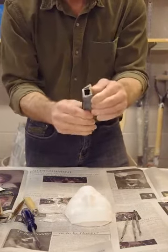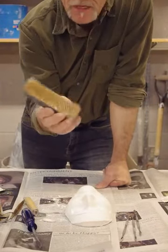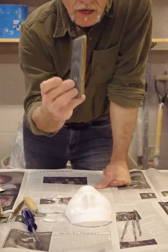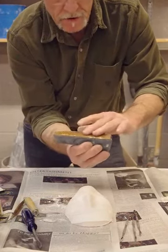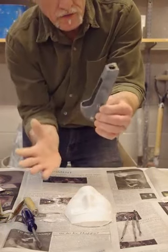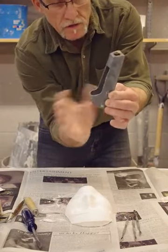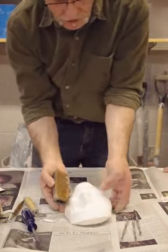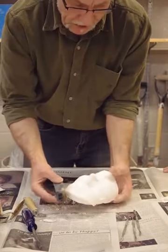That's ready to go. A sure form is a wonderful tool for taking material off very quickly. This sure form works in only one direction — if you run your finger across it, you notice it's very rough in one direction but not so rough in the other. It's kind of like a cheese grater. This is how you hold it: take the back part that's large, set that in your hand gently, and then move across the piece like so.